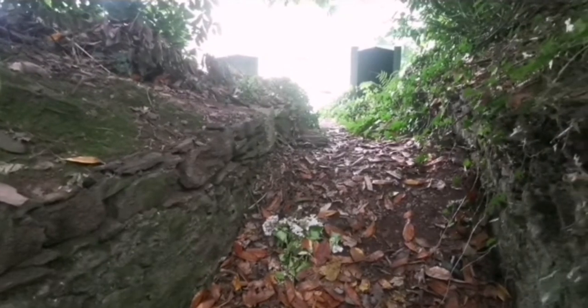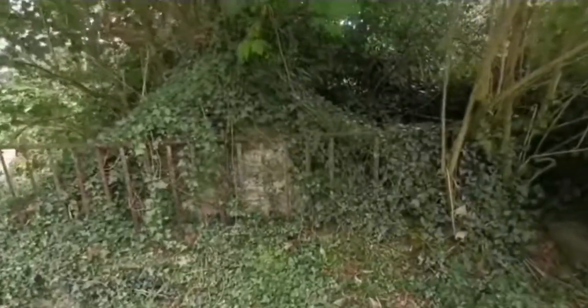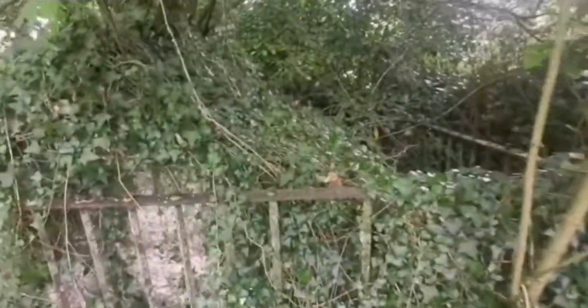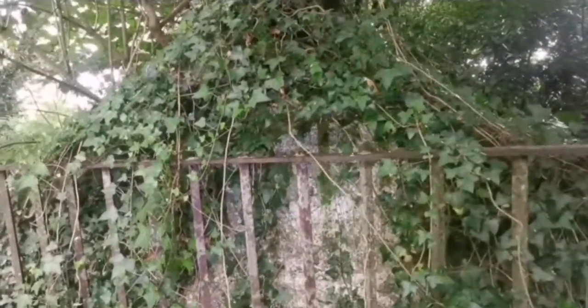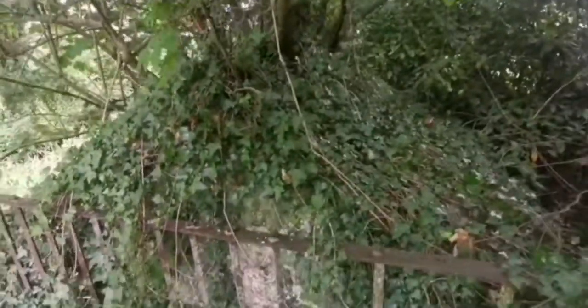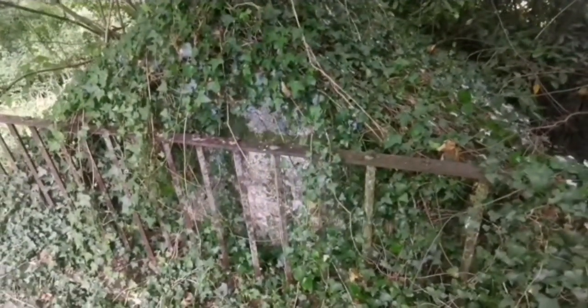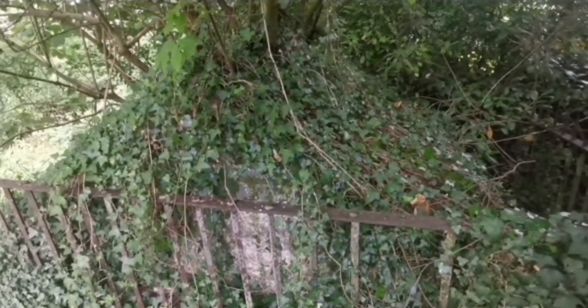It's this path here that brought me all the way in to the area of that vault. Amazing - this old railing here. It looks like there's a vault here and there's a roof on it, covered in ivy. But that's another old vault and I'm going to try to see if I can get around the other side - there might be a door on the other side.